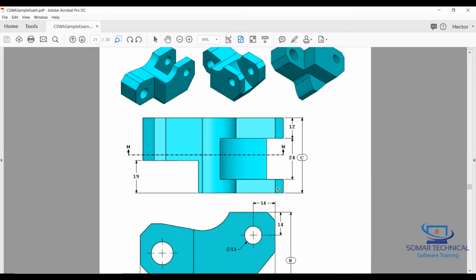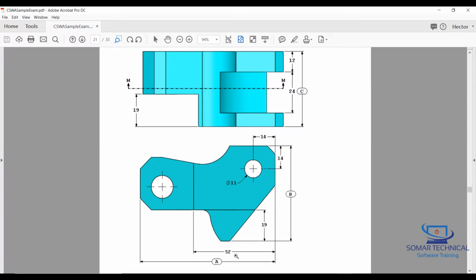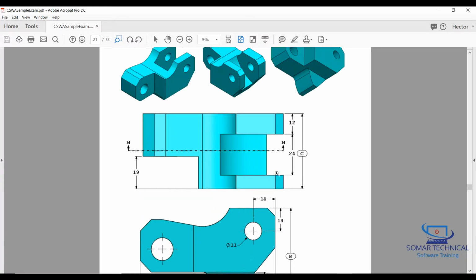The first easy one, in my opinion, is this section right here. You have a 19mm cut that goes from this end all the way to a certain point over here. According to this, it's 52mm from this flat to that edge. That basically gives me the rectangle that I need up here. But first, let's confirm that the A, B, and C values didn't change.